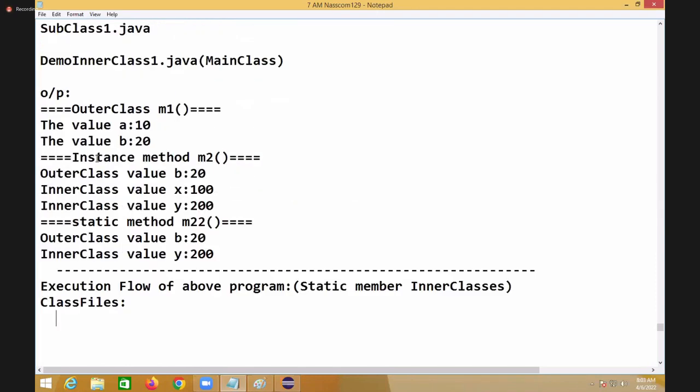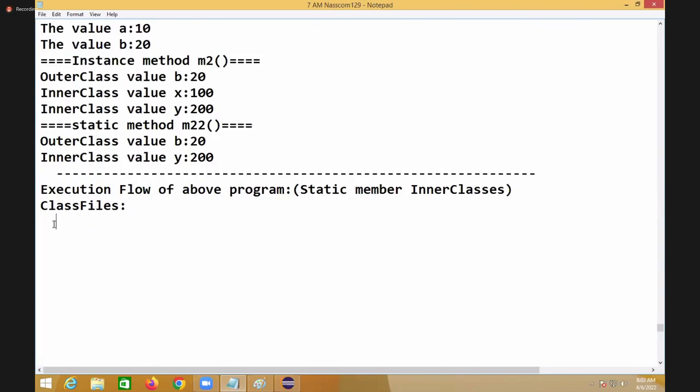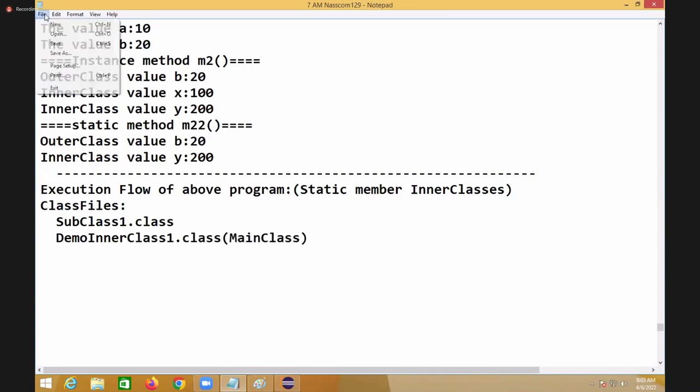One is the outer class and one is the main class. Subclass 1 dot class file and demo inner class 1 dot class file. These two are common anyway.